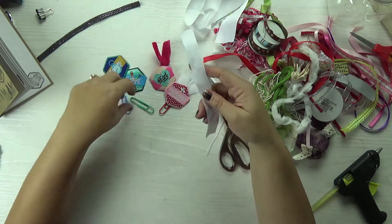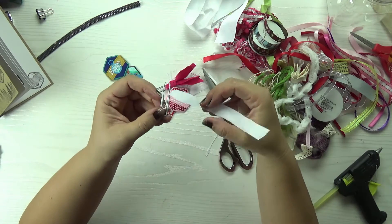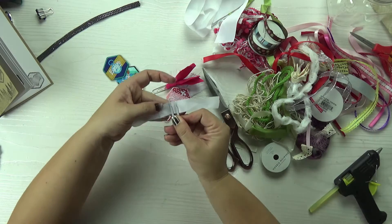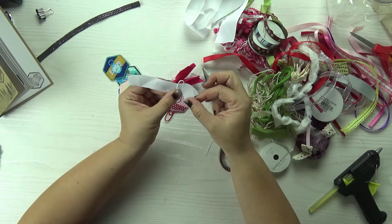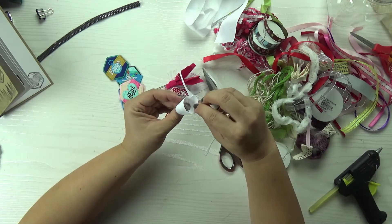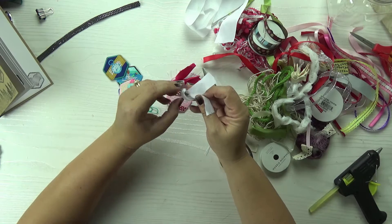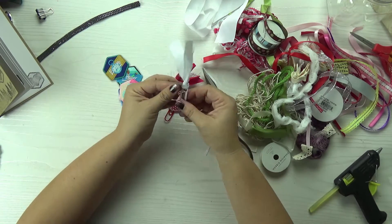If you're going to use this — let's say if I was going to use it in this white one — the way you create these cute little ribbon bookmarks is really easy. You basically lay your paper clip down so this side will be front facing. So you lay your ribbon down the way you want it to face and then you just hold it up against the back of it. All I'm going to do is thread the ribbon up through the hole on the top, and I'm going to do it on the other side too. Once you get that through the hole, you can already see that ribbon start to fray, which I think creates a really cool look. Then you can pull it to give yourself that finished look.